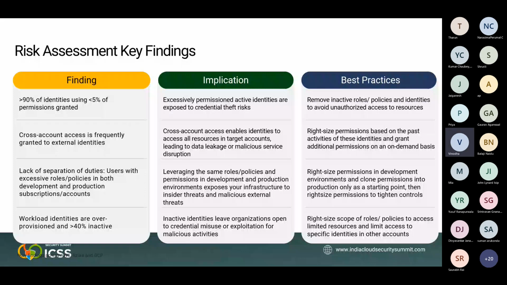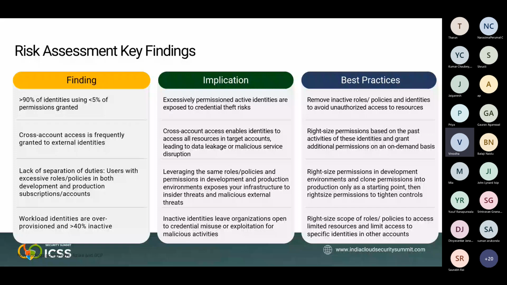And the next finding is workload identities. The workload identities means the managed identities. That is, these identities are over provisioned and more than 40% are inactive. So these inactive identities may lead to credential misuse or exploitation for malicious activities. So for this, again, you have to right size the scope of roles and policies to access the limited resources, and you have to limit the access to specific identities in the accounts.